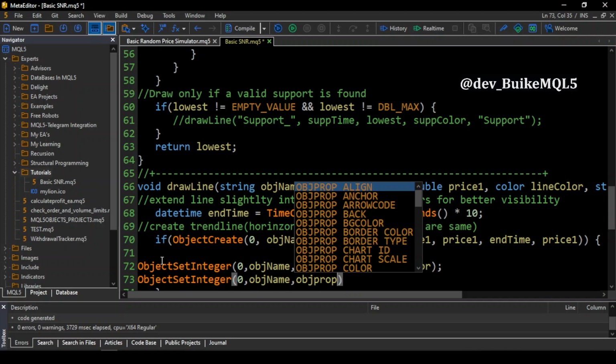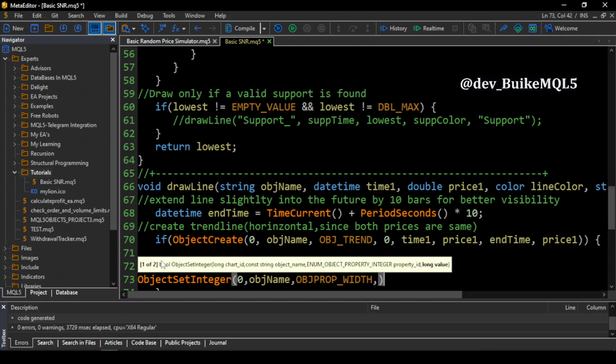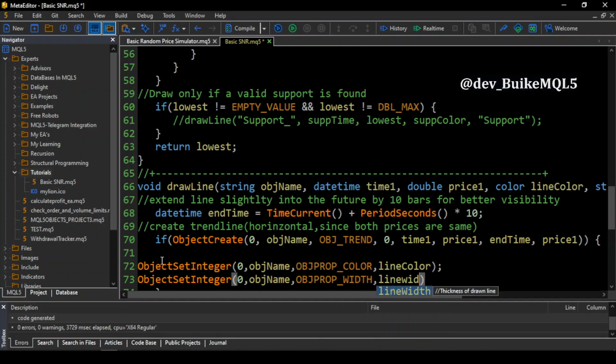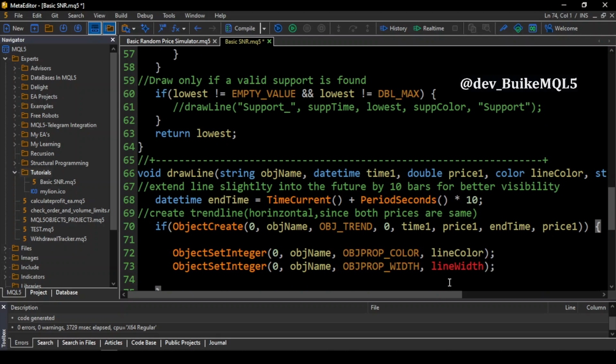Object property, the width, thickness. We go with line width, yeah, the input parameter. Now next, we need to create a text label.